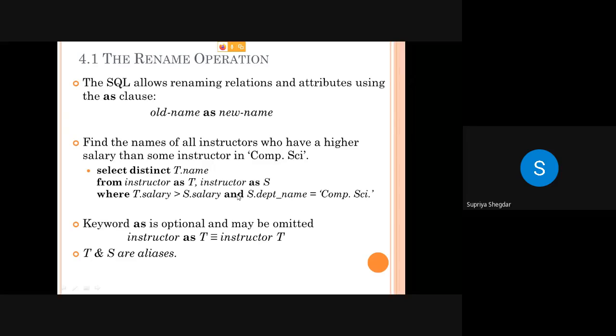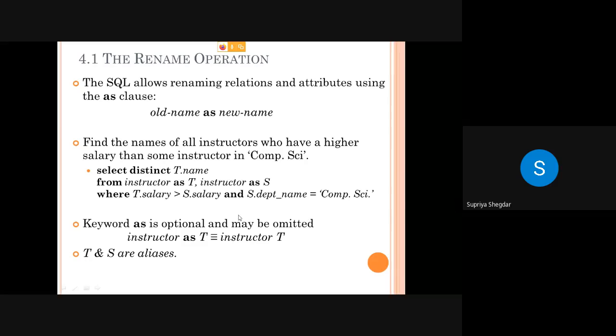Then comma, instructor as s, which means another name of the instructor. The same relation is required two times, because in the query they have asked to find the names of instructors who have higher salary than some instructor in the computer science department.